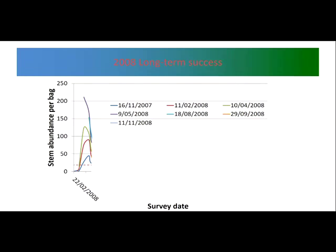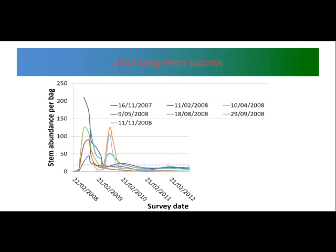So we were getting upwards of 200 recruits per bag early on when they were first put out. This is compared to a natural stem density in the adjacent meadow of about 20 stems in an area the equivalent of a bag. So that looked quite exciting. And then a year later, some of those bags we were getting a second peak. Still looking reasonably good, but we were getting a bit worried here when we were losing quite a few of those early recruits. And a few more years later, we were thinking, oh no, this is a failure. Not much is happening. We've lost most of the stems. And it continued like that for a few years.